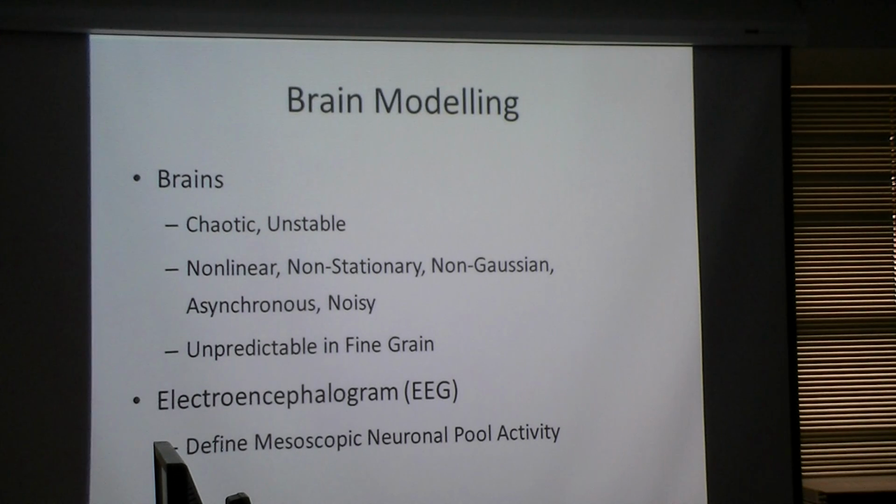The point I want to tell you about is the macroscopic view. Let me show you. This is our brain, and in this small part there are around 10 to the power 4 to 10 to the power 5 neurons in 1 centimeter square. Our electrode will cover this much area, so the signal is not created by a single neuron. For a single neuron, we have to use a micro electrode, and it's not sure that it will contact a single neuron. It may be tens or hundreds. So normal EEG is what's called the mesoscopic view. Mesoscopic means it's not by a single neuron, but by a group of neurons.